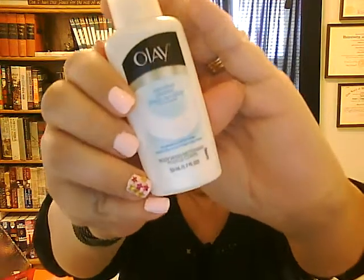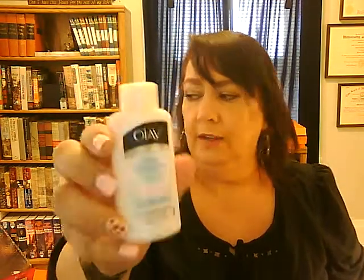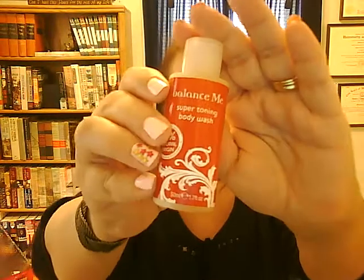Let's do cleansers. This is 'You Need a Bloomin' Shower — Your Nose Smells Rose.' It was a pretty big sample size, 5 fluid ounces, and it lasted a long time. I enjoyed this scent, but by the time I've gone through 5 ounces, I'm ready to try another scent. Then I tried the Olay — I received it as a sample from Procter & Gamble. It's a body wash and it is unscented. I really enjoyed that. This next item I think I got in a Glossybox: Balanced Me Super Toning Body Wash. I did not like it — it made my skin itch, so I ended up just using it as a cleanser to clean the commode and bathtub. I'm not trying to trash on the product, but it made my skin itch so I couldn't use it for its intended purpose.